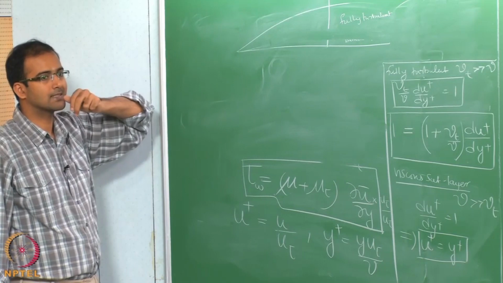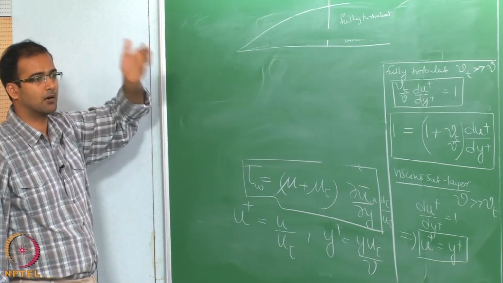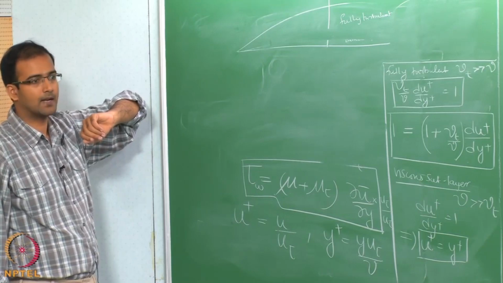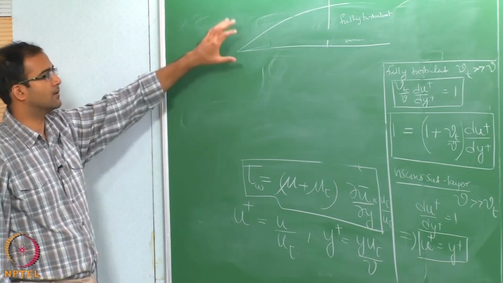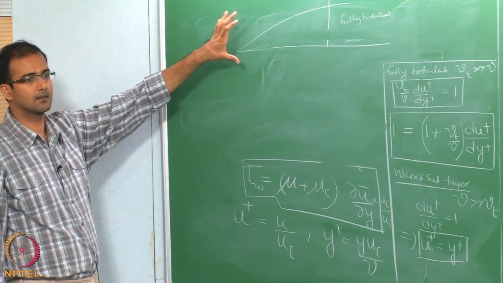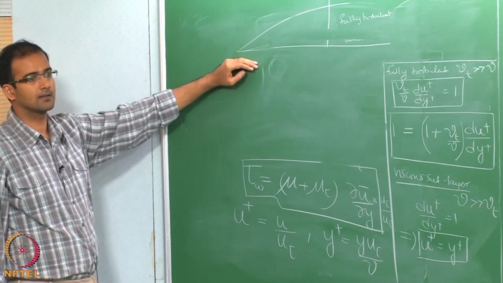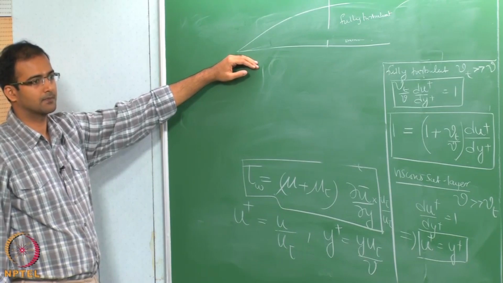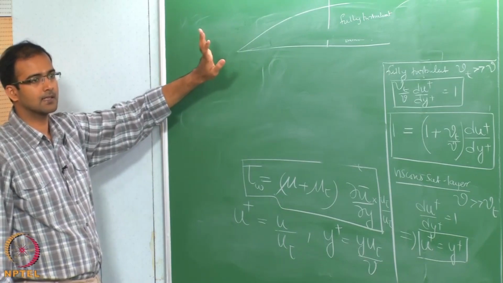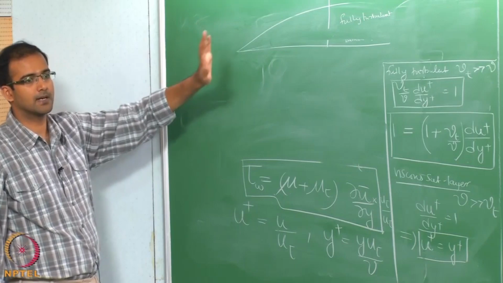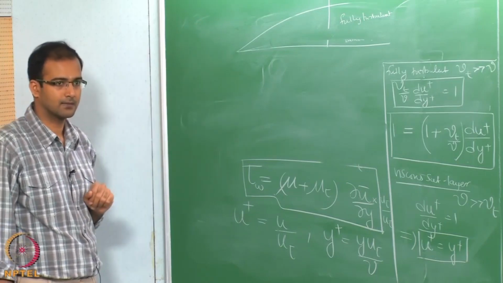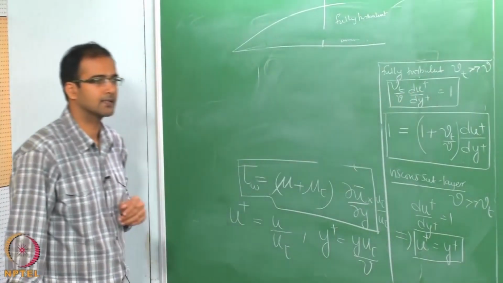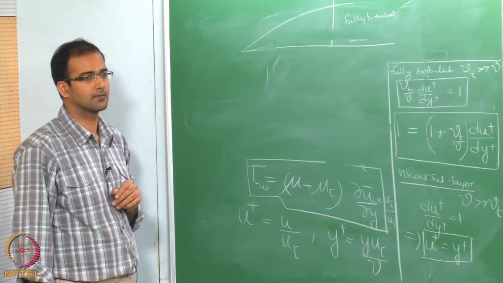So, you can call this, in one sense you have a 1 layer model, the other is a 2 layer model. Okay. So, in a 1 layer model, you are considering only the fully turbulent region without accounting for the viscous sublayer. That is the simplest approach. That is what we are doing. Now, if you consider a fully turbulent region as the only layer, then we can write this like this, correct.